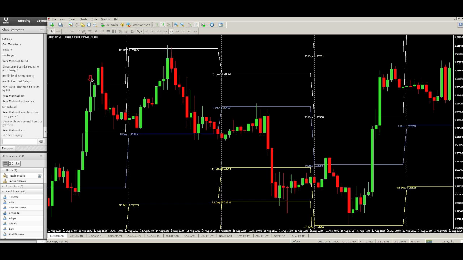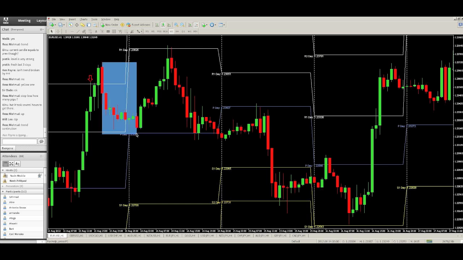We have a high here, but the next high is not above this. It doesn't matter. You need to look at the overall picture. What is that telling you? It's an uptrend because of the way it looks. Same thing here. This right here is in a downtrend. Doesn't matter if there are some green candles in between. The movement is a downward movement. This is your immediate trend.